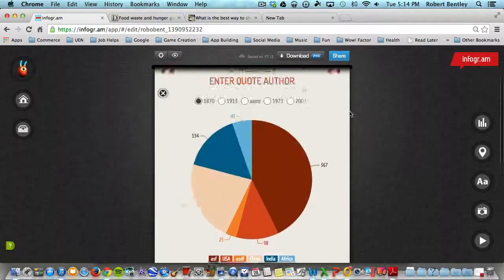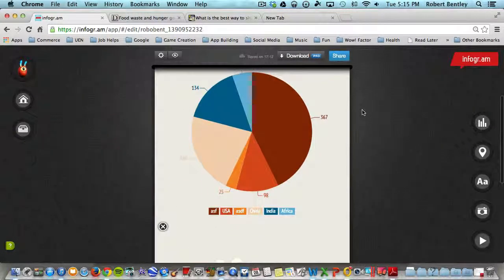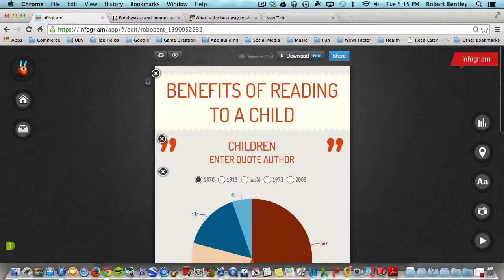So I see lots of potential benefits in education of using infographics, both from a teacher's point of view and also from the student's point of view. As a teacher, I look forward to using these as a way to teach concepts to my students in a simple way that's very graphic, very visual, and also I look forward to having my students create infographics to demonstrate that they understand a concept and have learned information. And of course, this will help them to get used to sharing that information in a way that's easily understandable.